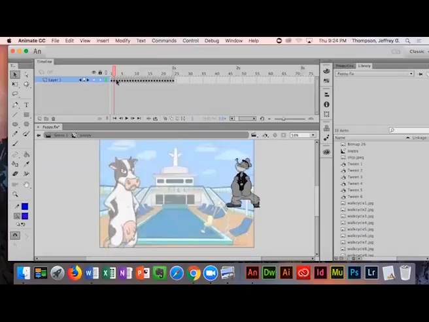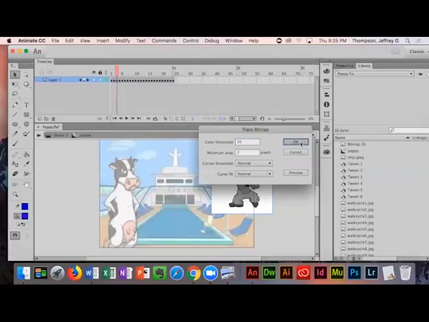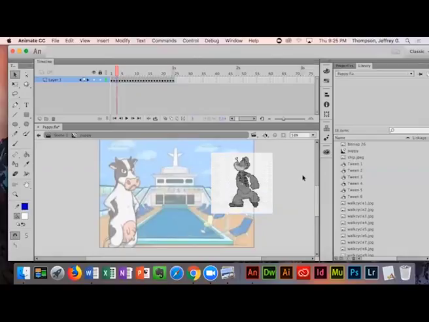And now I need to do that to the second frame and the third frame. So you select frame 2, you select your dude and do it all again. And then frame 3, you select your dude and do it all again. So I've gone to another frame. I'm going to repeat the process. Modify bitmap trace, 20 and 2, click OK. Deselect him, press white, and then if there's any extra white spots on him, delete that as well.